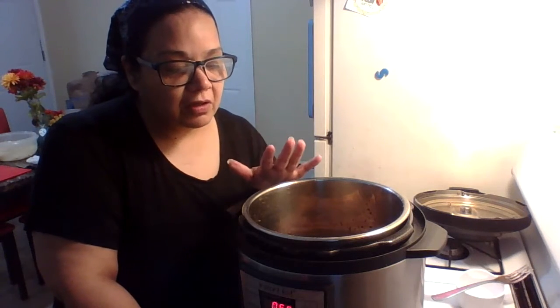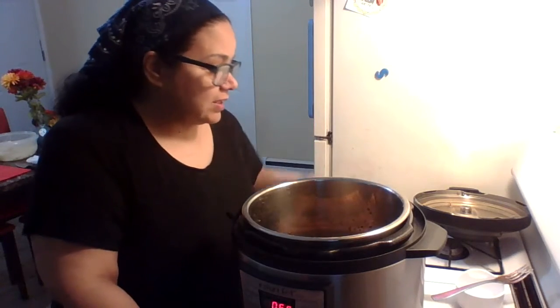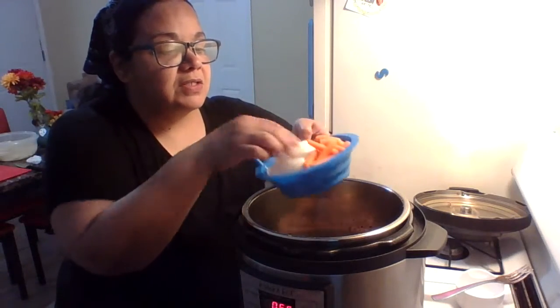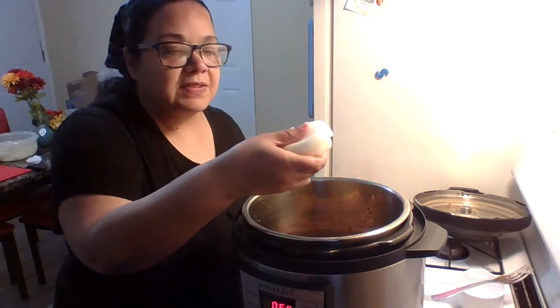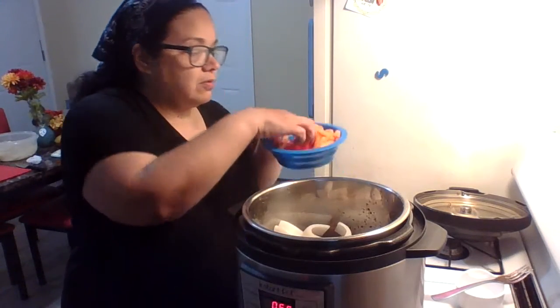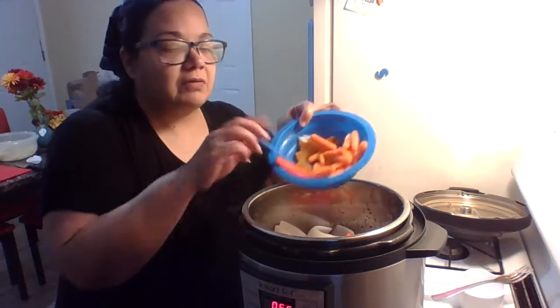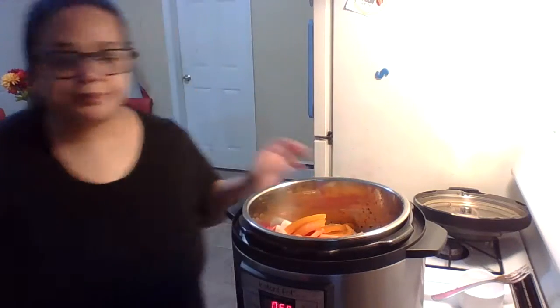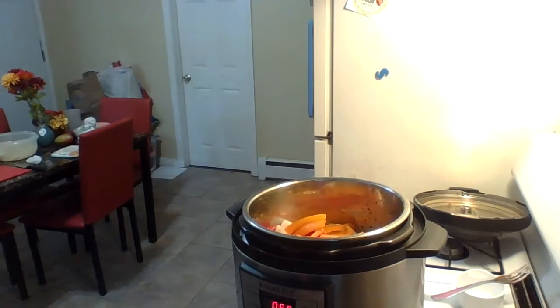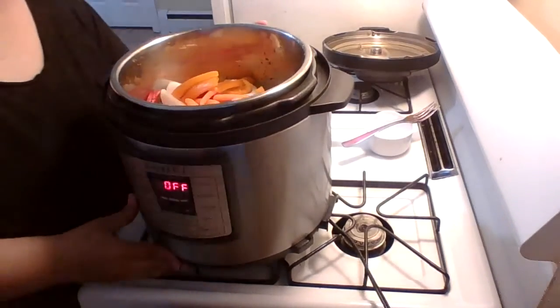That's just giving you another tip that you could cook two separate foods in here at the same time. And so now we're going to put in here the onions. And the onions, I like to open them up and put them in there. We're going to put some red and orange peppers and all the carrots. So we'll just throw everything in there. And let me just show you how that looks. Doesn't it look beautiful? It is beautiful.